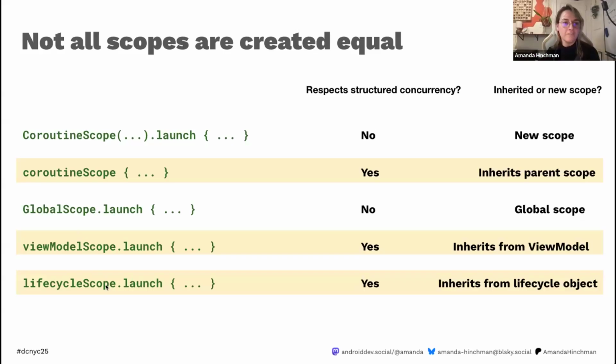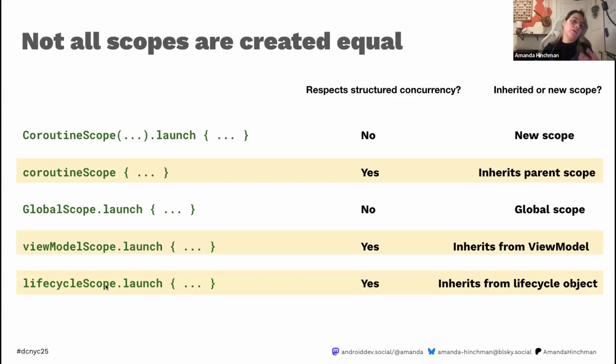I'm sure a lot of you are familiar with viewModelScope.launch. And then there are more use cases for lifecycleScope.launch, especially around Compose. So these are the general rules for it. Use CoroutineScope judiciously, but generally for an Android developer working with structured concurrency, for the most part, we should have one root scope and generally not worry about it after that.